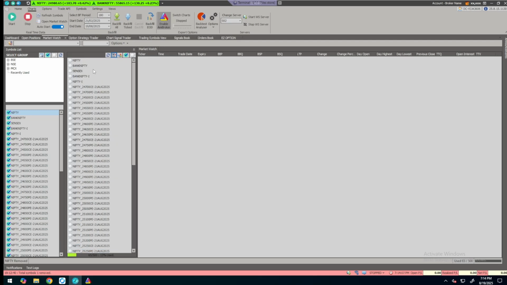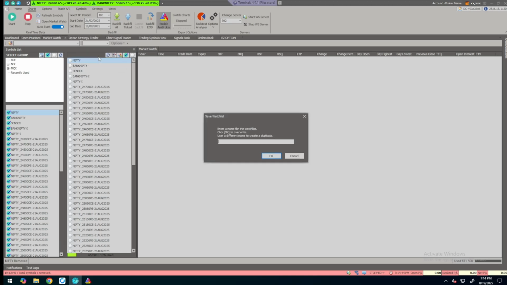Now, as you can see, this watch list has only Nifty, Bank Nifty, Sensex Index, and some options for Nifty and Bank Nifty. So I want to save this list for later use. To achieve this, I can click on this box, give it a name, go to the Options menu, and click Save Watch List.